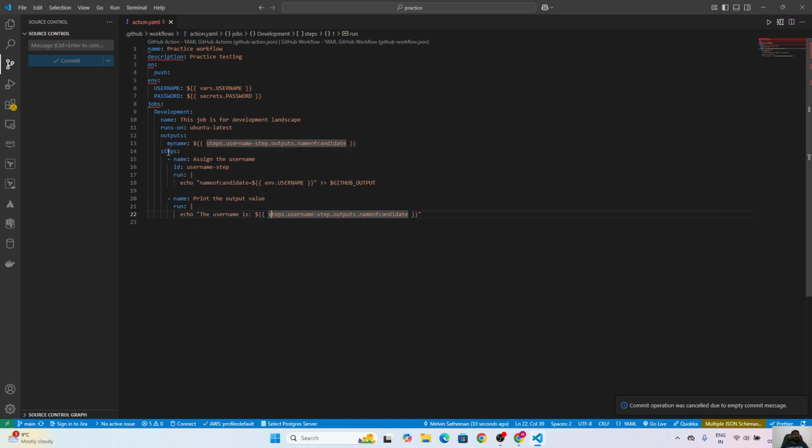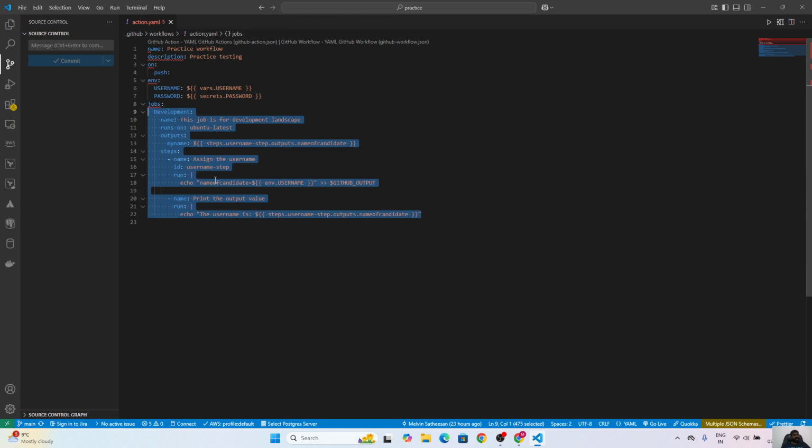Now assume that I have a different job. So that is completely independent. And completely independent in the sense, for running this, I have a runner, and for the other job there will be another runner. In that case, it is very difficult for us to pass this task within that part. For that reason, we are using this outputs and my name. So how do we achieve that?